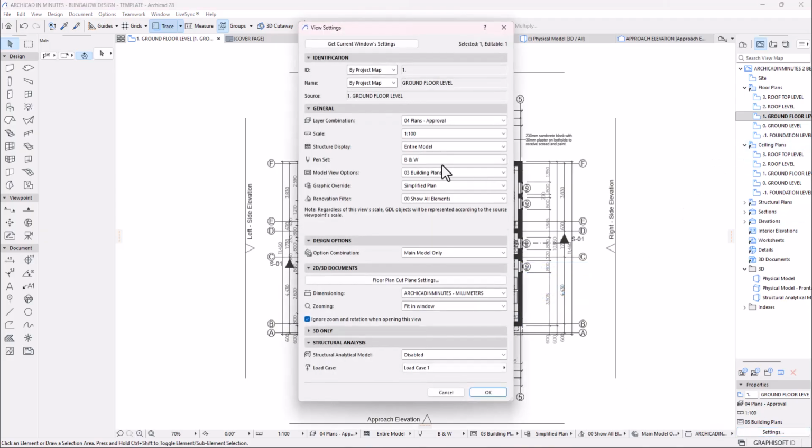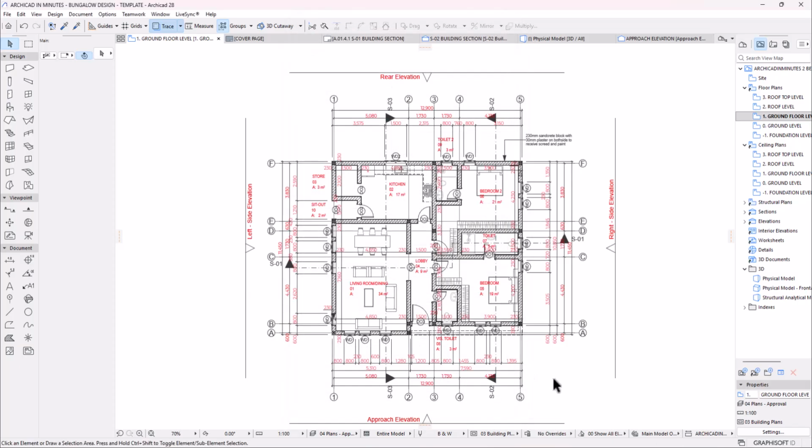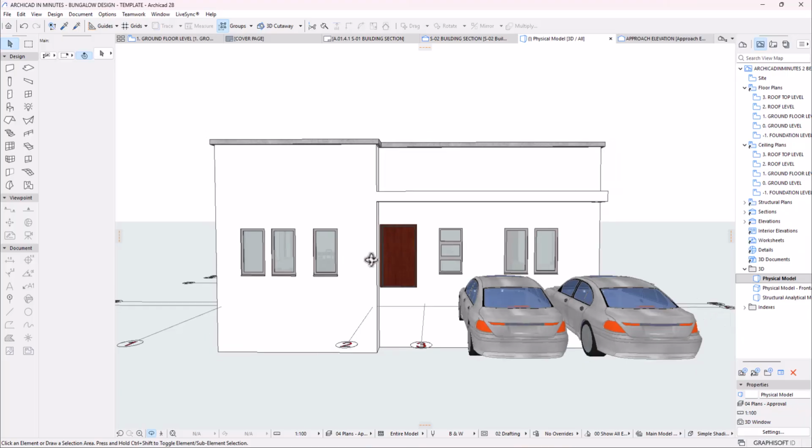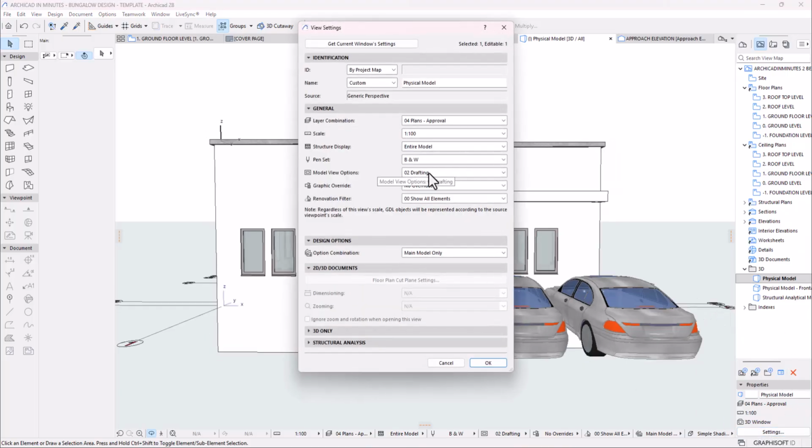If I take it back, I change it to no overrides, and then it becomes something like this. So let's go down to 3D and look at some of the effects. In 3D, I have this. If I come down to settings and I want to change this one, let me take it to building plan. And then for my graphic override, I'm going to use structural plan. I want to start achieving what we call BIM model quality control and quality assurance. So I click on structural plan and I click OK.